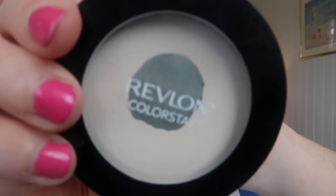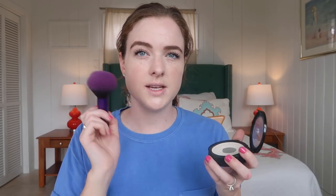Sometimes I'll just put on chapstick and call it done, but a lot of times — because this Bare Minerals tinted moisturizer has quite an oily finish, probably because it has sunscreen in it — I'll take the Revlon Colorstay Pressed Powder in 880 Translucent. Especially if it's going to be super hot, I'll use the little powder puff from the lower compartment and press it right under my eyes, because that's where the most creasing happens, and around my mouth and a little bit on my forehead.